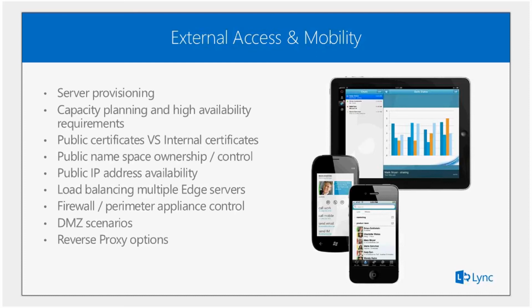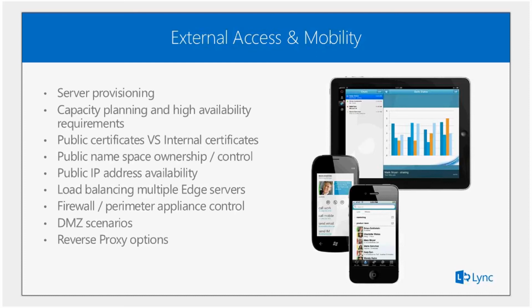The reason for this is that there are 3 edge services that exist: Access Edge, Web Conferencing Edge, and AV Edge. If we have 3 public IPs, one for each of those services, then we can use port 443 for each of them, because the port and IP address combination is unique. That's good, because if I'm at a hotel and I sign into Lync, you bet your bottom dollar that 443 will be allowed outbound, and I won't have any problems using Lync externally from my hotel room. So that's using 3 public IP addresses.